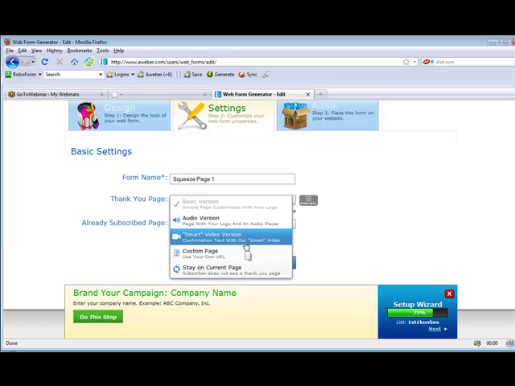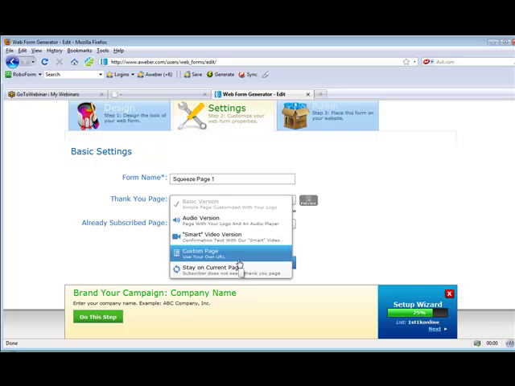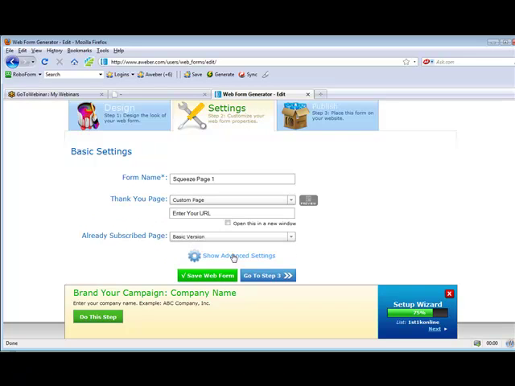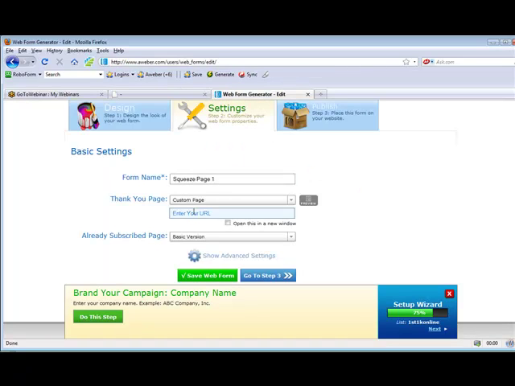The only problem with those other 3 is they're not very personal, and you'll often get a much better response by going with the custom page using your own URL. So that's what we're going to do here, go to a custom page using our own link, and that is exactly what we've set up here. So I'm going to copy this and paste it directly in here. So this right here that I've created is now my thank you page.